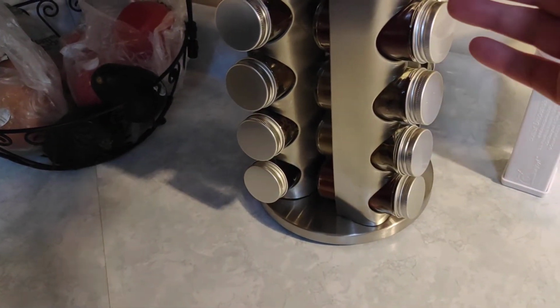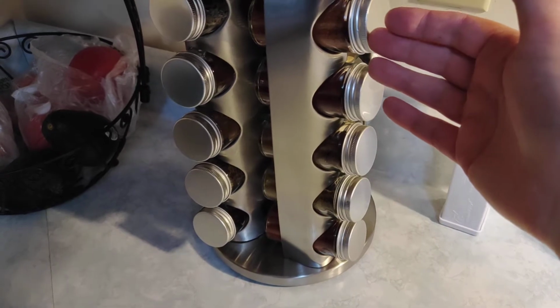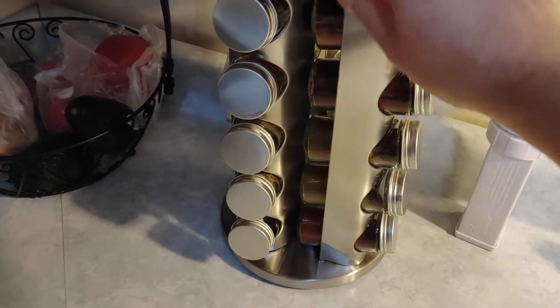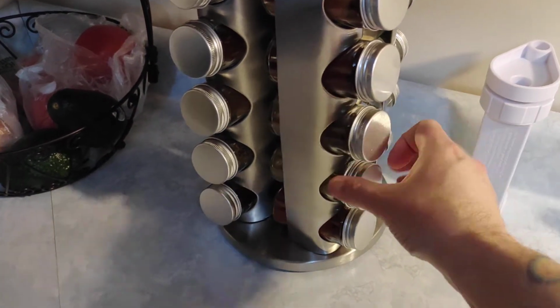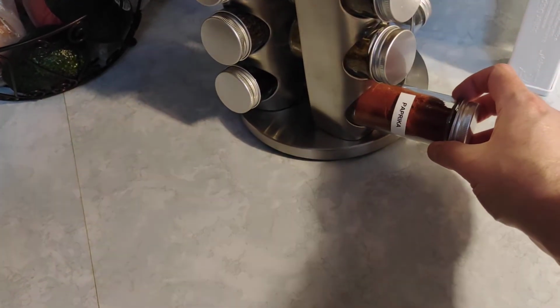Then we have a kind of like a specialty row. No, I'm sorry, that's the next row. This one is the spicy row. We've got your cayenne, chili powder, you saw these earlier, cumin, jalapeno powder, and on the bottom is paprika.